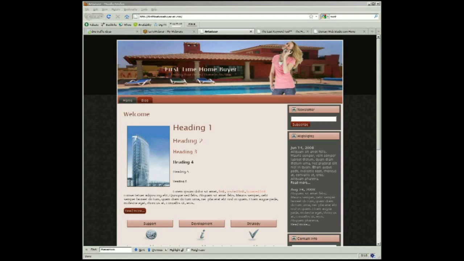Well, this is a domain that I've had for a couple of years, and I think everybody knows I've got an interest in real estate. My family's been in real estate for a long time, so it's a natural thing for me to want to do something online with it. One of the brokers here in town that I'm friends with, we were talking about a year ago when there was an 8K refund by the government for first-time home buyers, how great it would be to be ranked for that term. So I bought the domain at that point, and I sat on it, and I haven't done anything except for this beautiful little artist template.